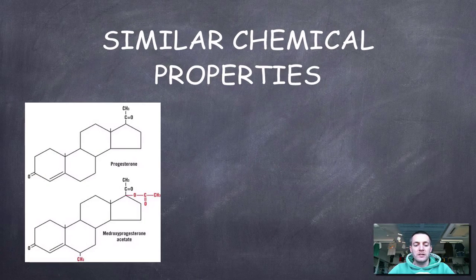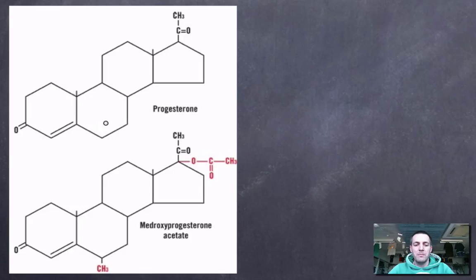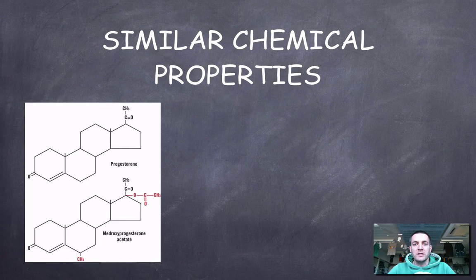Having similar chemical properties, as we've just said, is to do with having similar arrangements of atoms. So here's a very complicated example, which you certainly wouldn't have to remember. But at the top here we can see progesterone, which is a hormone which the human body produces. It's very important in the menstrual cycle. And because the menstrual cycle is something that people like to play around with quite a lot, because of birth control and things like that, we have tried to synthesize chemicals that will imitate progesterone. And here's one of them. And you can see that the fact that it has a similar structure or similar features will mean it has similar chemical properties. It will act like progesterone when we put it in someone's body. So the similar chemical properties that we see in homologous series are to do with the fact that the molecules have similar features.